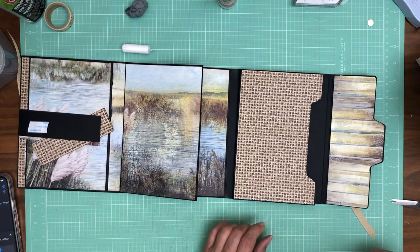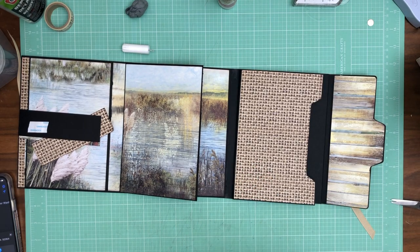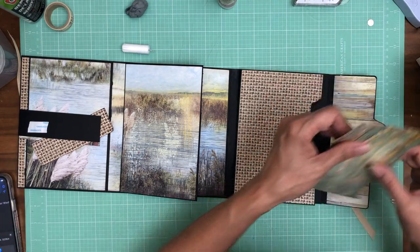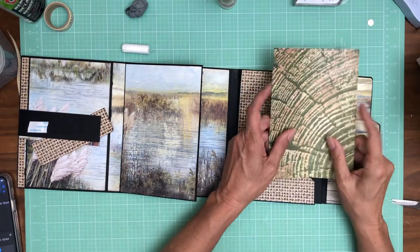Okay, so the last thing here is to find a piece of paper that's gonna fit right here. And I'm gonna need a minute. No, I don't like that. I like the print, but I don't like it with this, so I need a minute. Hey, that was faster than I thought.